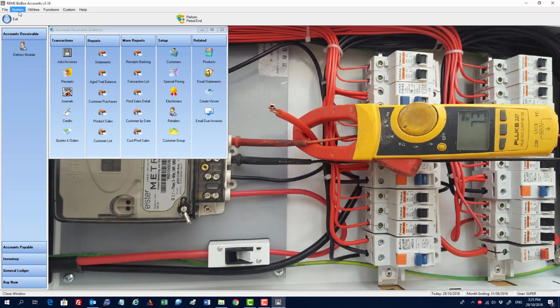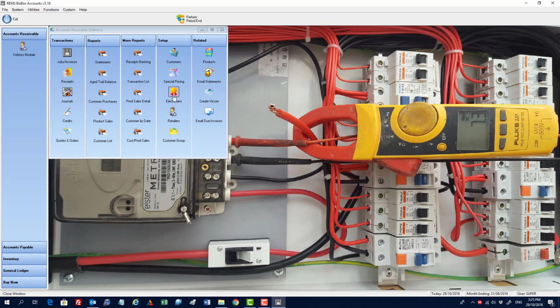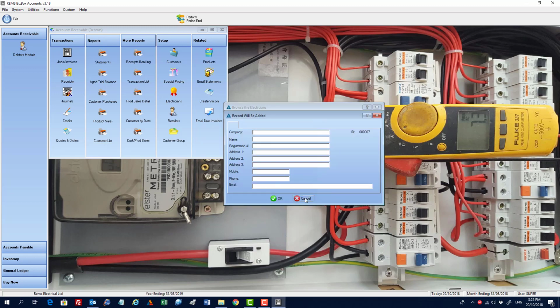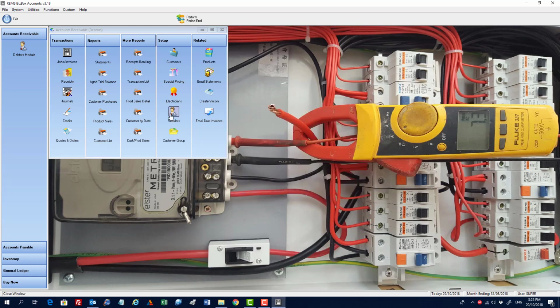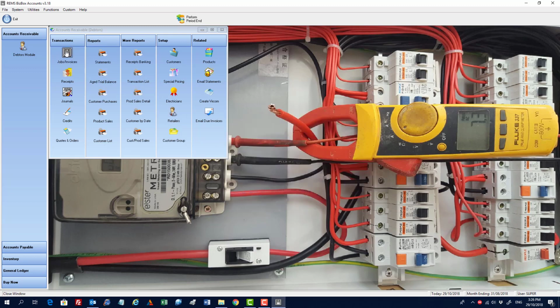So that's all the things you can control, and they'll be available to be used in the jobs invoices phase. Also look at electricians, so you can add more electricians here and save it, and also retailers, so you can add more retailers. So let's have a look at the jobs invoices.